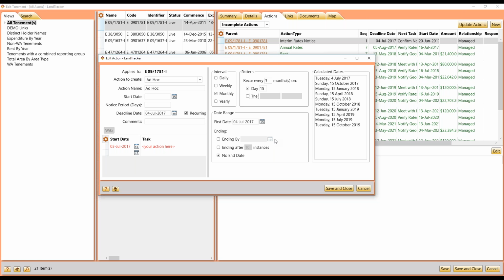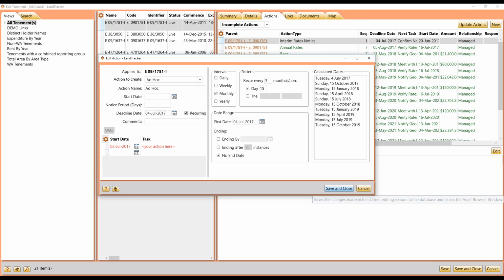And then you just put in here when you want it to end, whether you want it to do a certain number of instances or no end date. Now, if you put no end date, currently it'll create the next 20 instances of it. We're actually working on a change to the way that this will behave, so that when you do updates in the future, as time passes, it'll keep adding new ones onto the end of that, and you'll also be able to specify how many you want created by default, but that's coming in the next version. So for now it'll just temporarily give you a set of 20 if you've got no end date, or if it's going to create more than 20, just as a starting point, and then next release there'll be a bit more functionality around that.